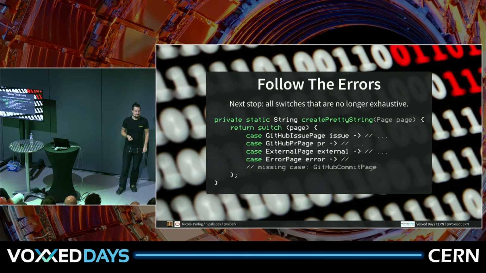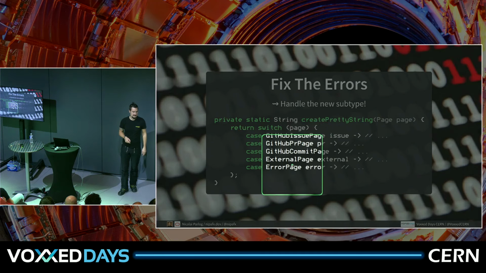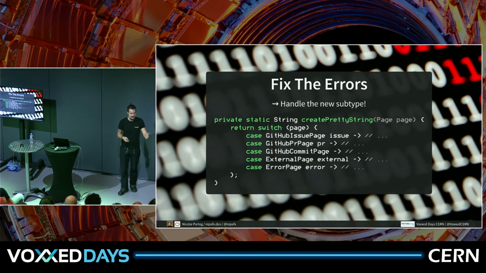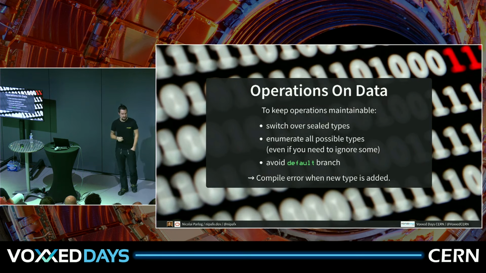So, right, we add the type here. That's what I didn't show you yet. So now the compiler error is gone. Everything is good. Let's go back to avoiding the default branch in a second.